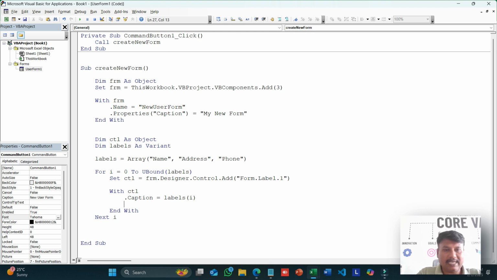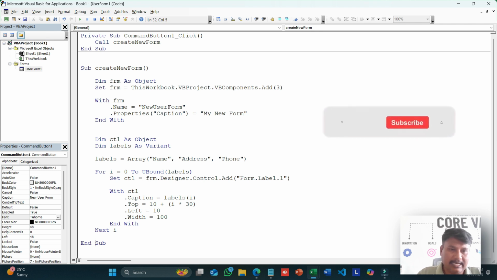For the rest of the properties, like providing the position on the form, I am going to say Top equal to 10 plus, let me say, i times 30, Left equal to, let's say, 10, and we also need to provide the width. I'm just going to give a width of 100 pixels. This is how we have created a single item.